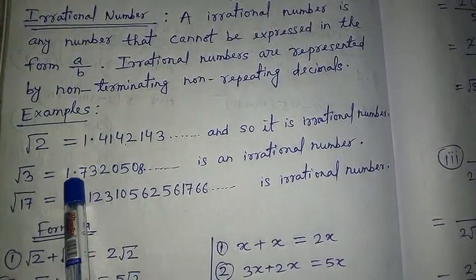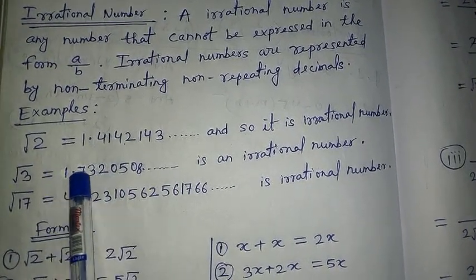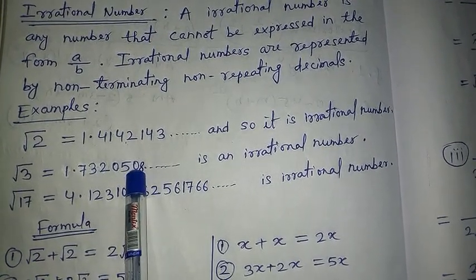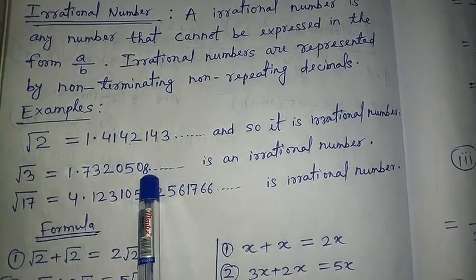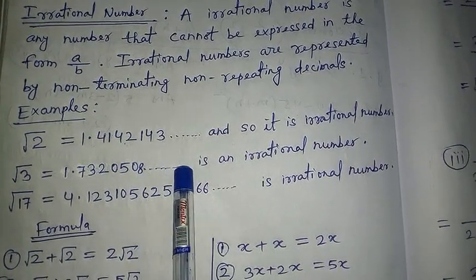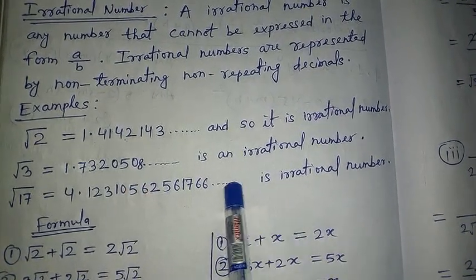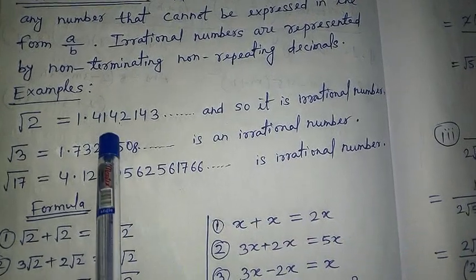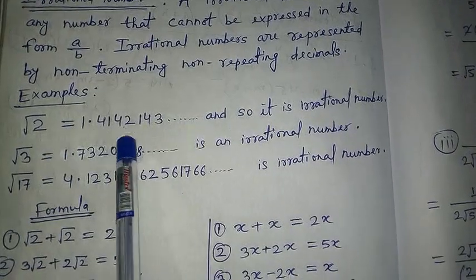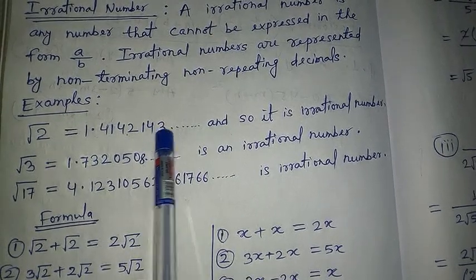Root 3, actually we write 1.732 as the value, but actually it has no end. Its value is 1.73205. Now there is 0, one more 0 came, but after 0 there was 5, but now 8 came. That means it is non-repeating. Some number repeats, but again it looks different. So this is an irrational number. Similarly root 17, you can see every number is different and it keeps on coming, irrational number. But had there been 41, 41, 41, 41, every time 41 comes, then it is not an irrational number. But here 41 comes, but next is 42, next is 143.